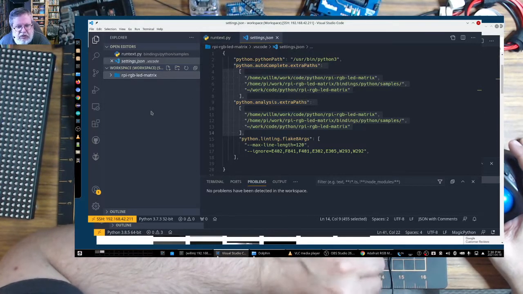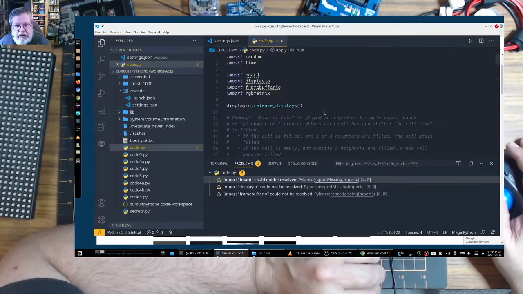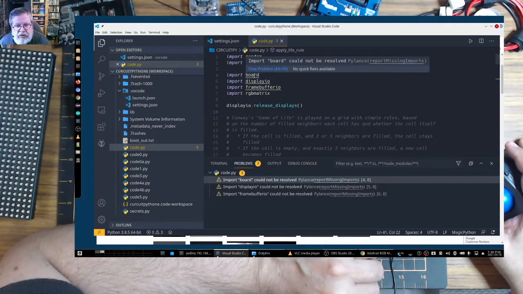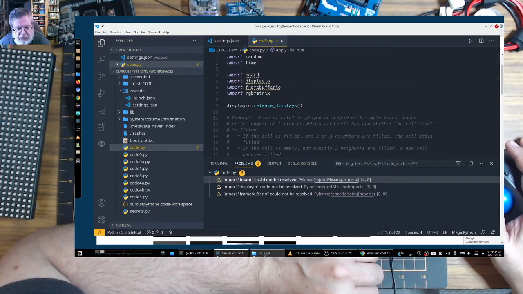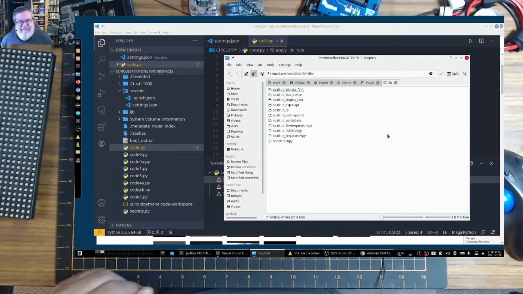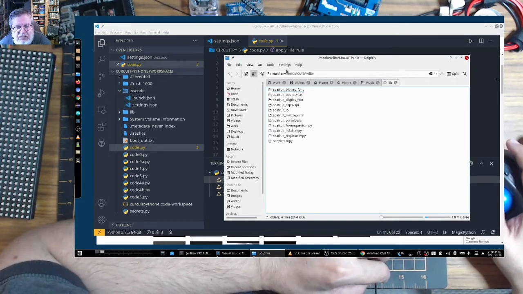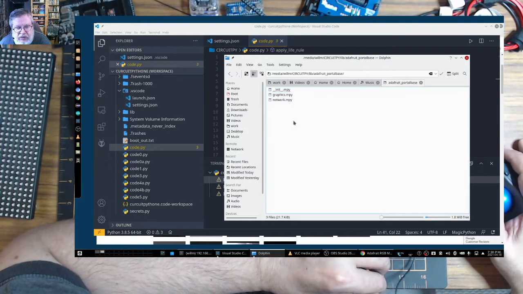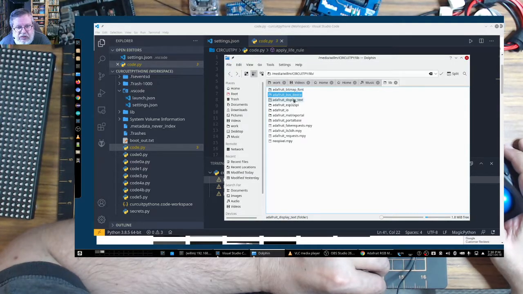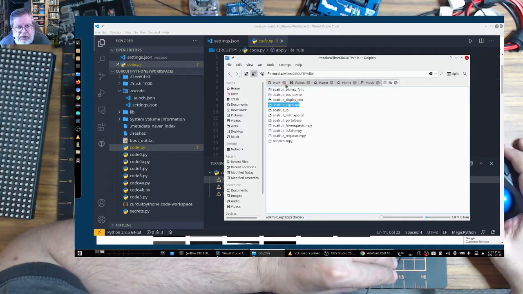We need to find these. So font, bus, device, display, I/O, matrix, portal, portal base, graphics, network, devices, the wireless cup, that's what that is.